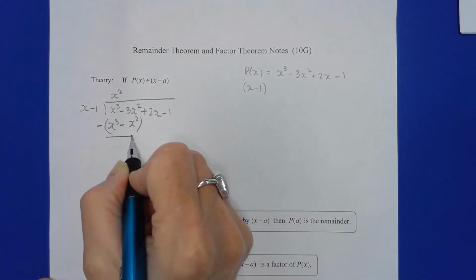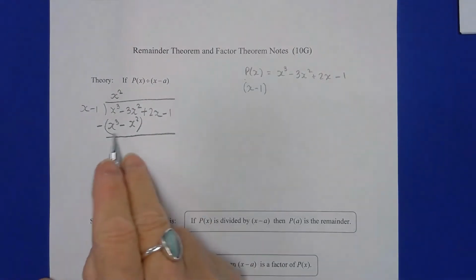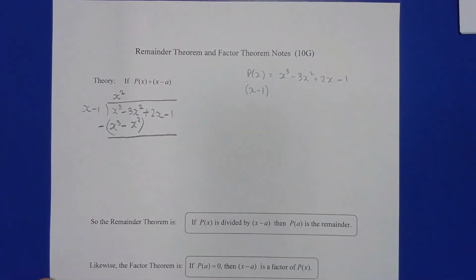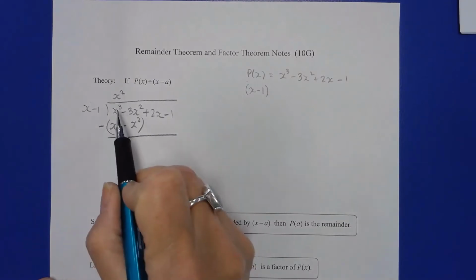As I walked around, I noticed that a lot of people didn't have those brackets. You have to have them. It doesn't work unless you do. If you don't have them and you say, I keep getting these wrong, I'm going to say, yeah, because you're not using those brackets. You have to have them. Put them there. Okay, so I'm going to do x cubed minus x cubed.